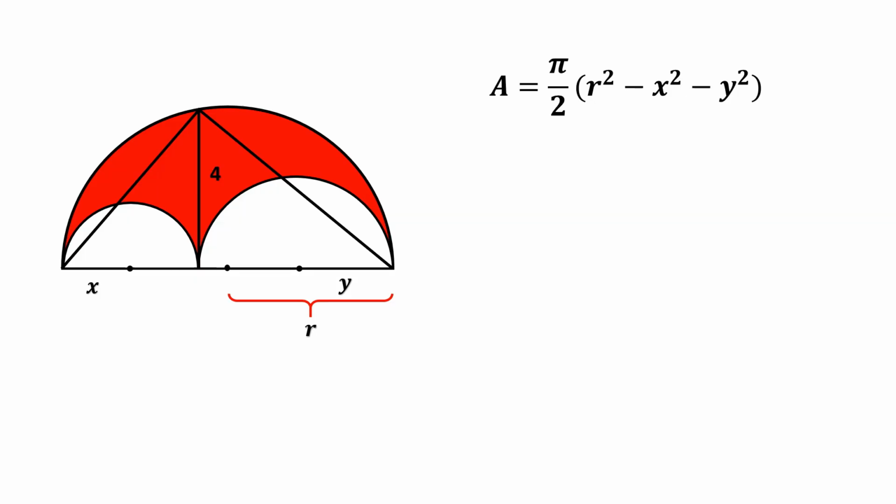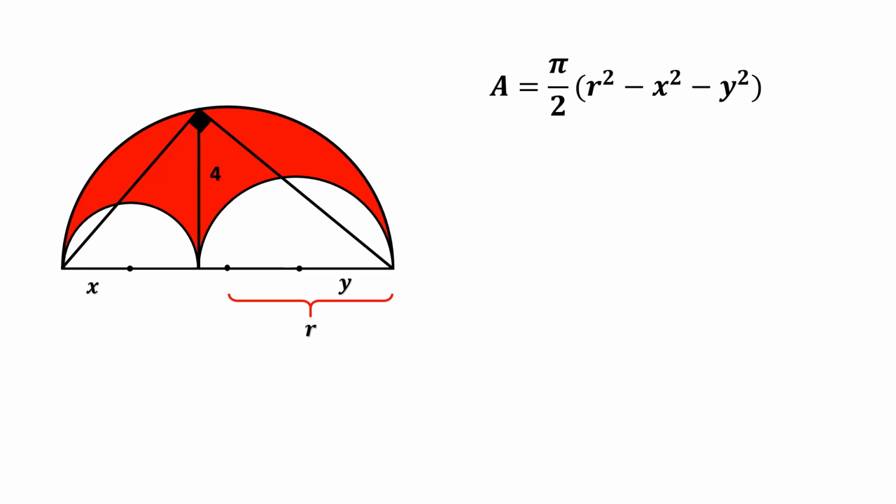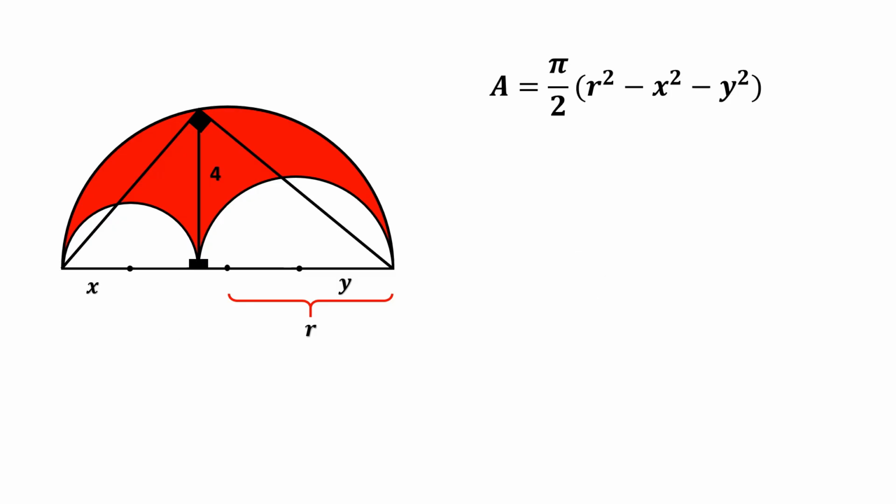This construction creates several triangles. Here's an important geometric fact to remember. Any angle subtended by a diameter of a semicircle is a right angle. So the large triangle formed with its top vertex on the big arc is a right triangle. Also, since our given segment is tangent to the 2 smaller semicircles, the radius to each tangency point is perpendicular to the tangent line. That gives us more right angles. In short, we now have several right triangles to work with.